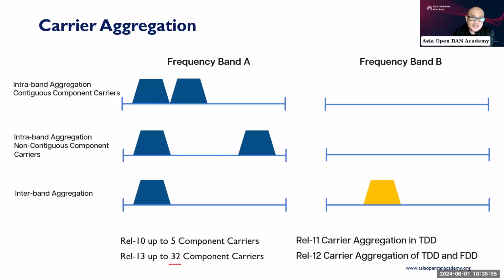Okay, that's why you can hear the word gigabit LTE. So there are LTE networks that can reach 1 gigabit per second because of this type of feature that they can combine multiple carrier. Wala pa dyan yung higher order modulation like 256 QAM and 4x4 or 8x8 MIMO. Okay?